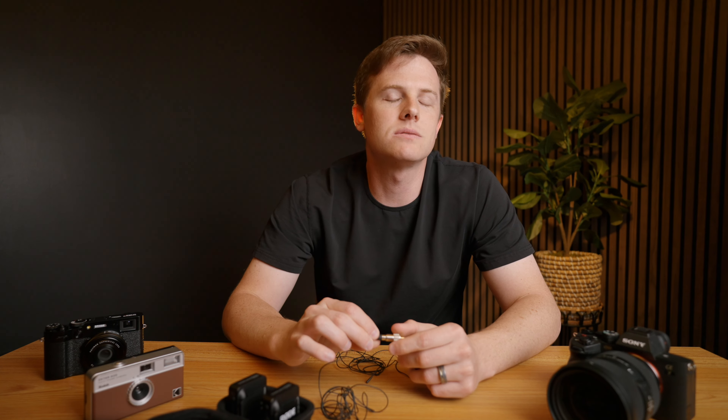Now let's talk about a few of the downsides. Number one: with a small microphone comes a very small cable, and these tangle so easily. I'm not sure if there's any product I can use to oil down the cable, but when I open them out of the case, I can guarantee no matter how I store them, the cable will be tangled before I go to use it. They will tangle, and it will take you some time on set to get them untangled — it's just what it is. I just used these three days ago and it's already in a little bundle.